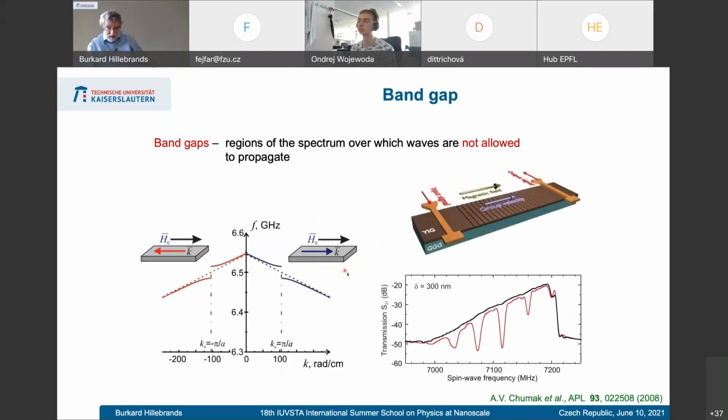And if we measure now the transmission of spin waves between this excitation wire and a receiving antenna through such an artificial magnonic crystal, then we get for the transmission as a function of the frequency these characteristic minima. Minimum always means no transmission, and this is a decibel scale here. And that is always at the position where an integer multiple of half the wavelength meets the artificial lattice parameter.